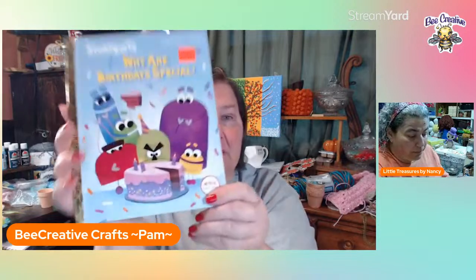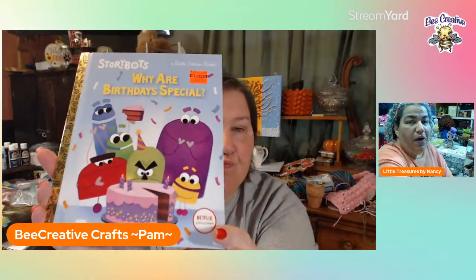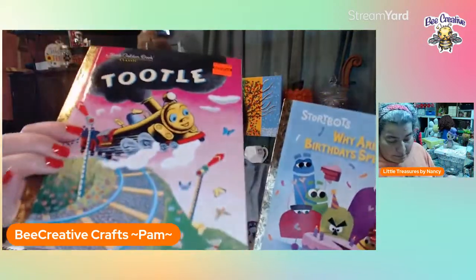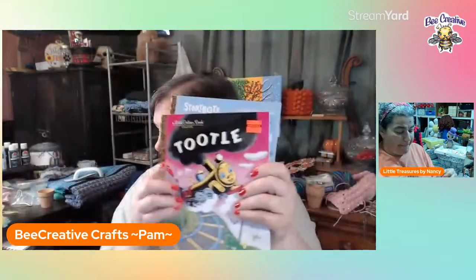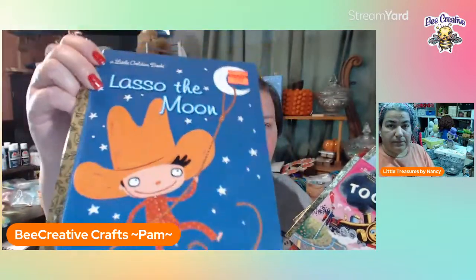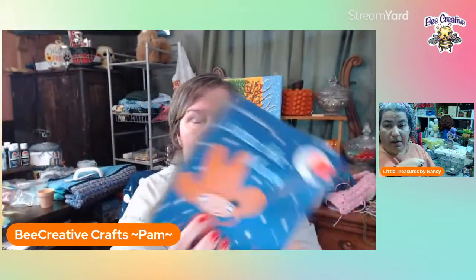And then at the very back of the store, ours has moved their clearance section. It used to be in the far corner. Now it's on the back wall in the middle. But they had these little golden books on clearance. They do a lot of junk journals and notebooks with those. So these were $2.99 a piece, regular $5.99. So they got The Little Engine, and then Lasso of the Moon. I'm tipping them up because they got a glare on them. But yeah, these were all $2.99 a piece, which is a great buy, I think, for these little golden books. So we're going to put those in there.